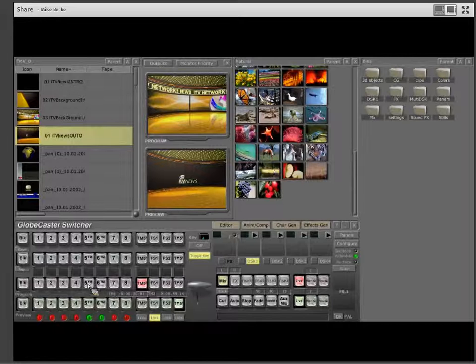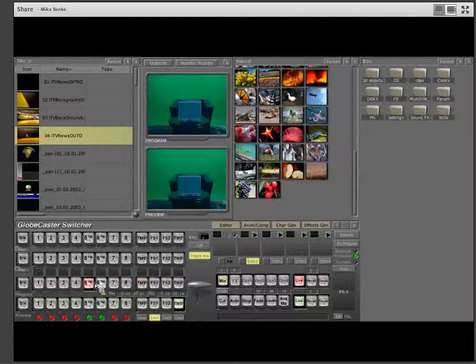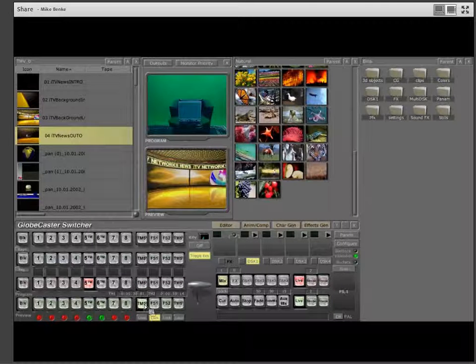What that's telling me is that input number 5 and input number 6 are being possessed by the time machine right now. So in other words, if you were to be watching camera 5 and 6 here, and let's just say we had them both up on program and preview, what would happen if you selected time machine, or let's say we just loaded a time machine clip up?